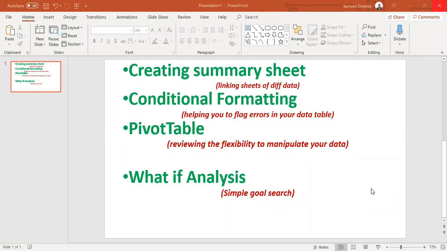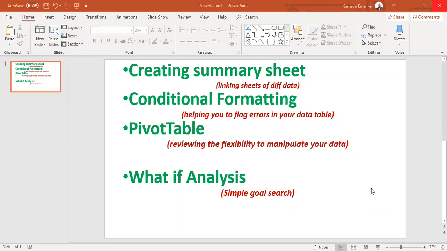When I first heard of pivot table, I only saw what was given out, data presented in the form of pivot table. And then you need to click to view. But creating a pivot table from your data, we will see the flexibility that this function presents to us to manipulate our data. So we'll just briefly look at them this morning.